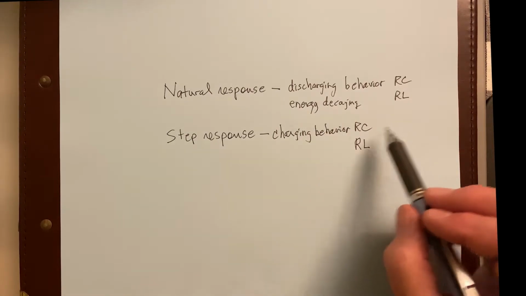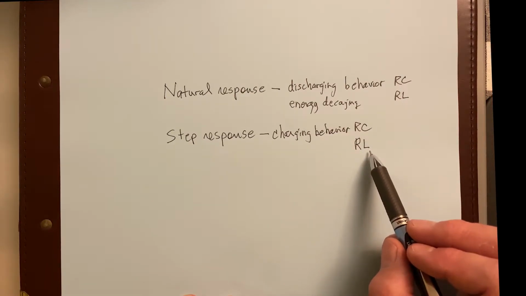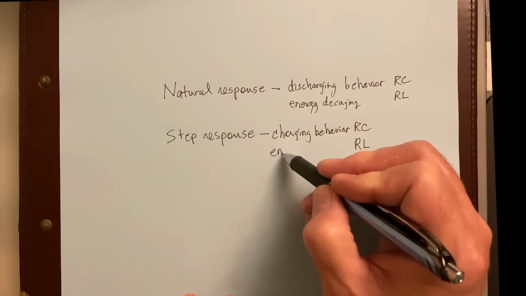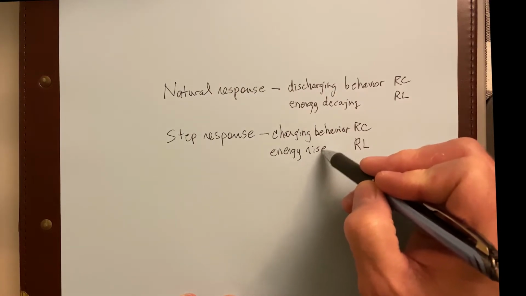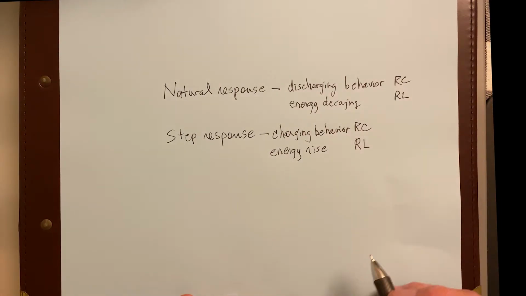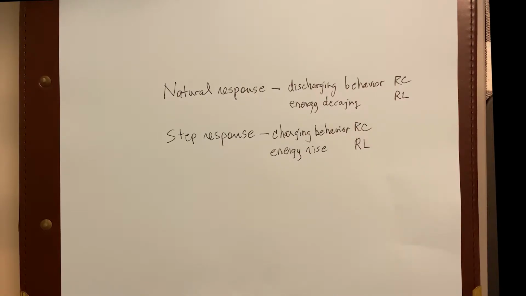However, when we're talking about the step response, we're charging the capacitor. We're also increasing the energy that's in the magnetic field for the inductor. So this is going to be energy rise. So we have energy decaying and energy rising. That's really the difference between the natural response and the step response.